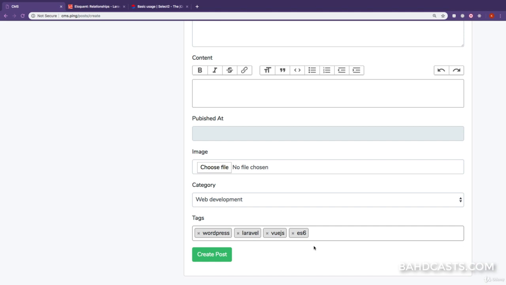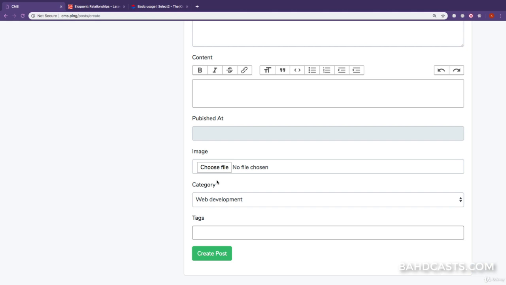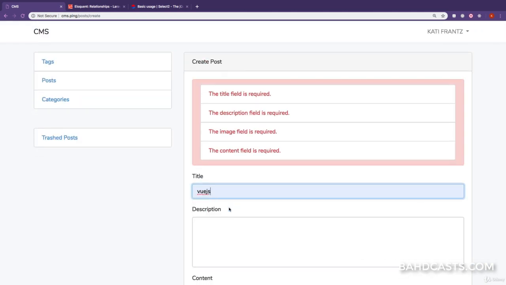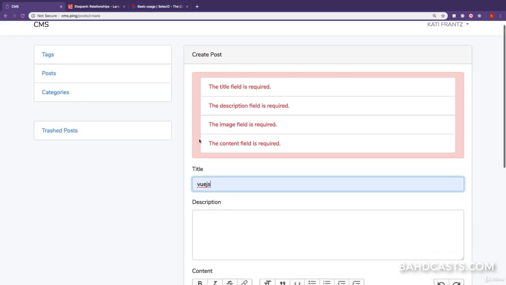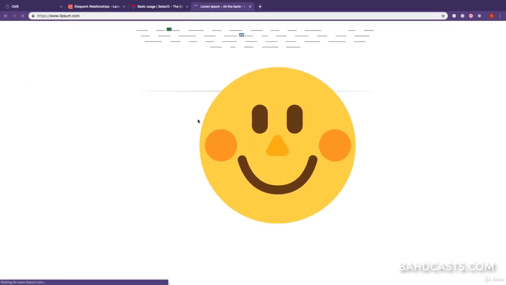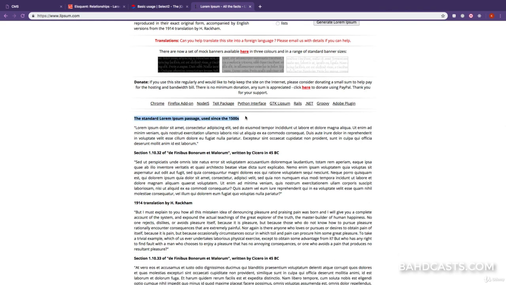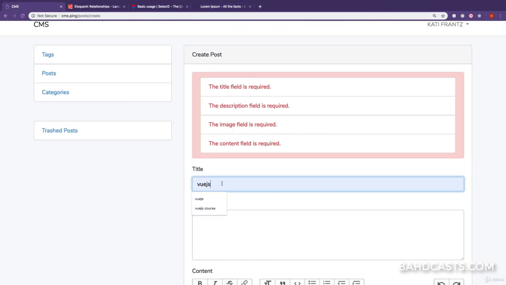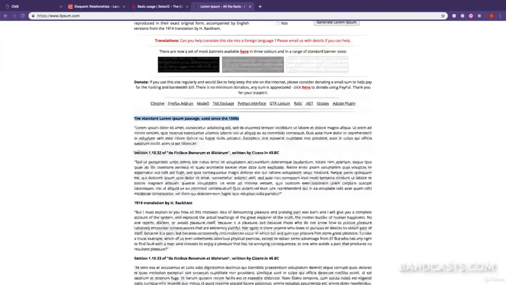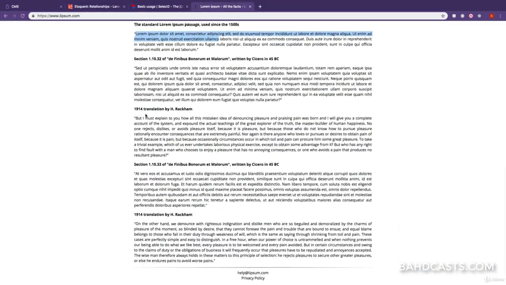And this is really awesome because if we create a post, we have to actually provide the data for creating a post, right? So let's go ahead and create the post. I'm just going to look for my Lipsum site, my favorite site. Then I'm going to copy some dummy text. But I'm just going to make sure I use this title, copy some description, paste it right there. Then I'm going to copy some content.